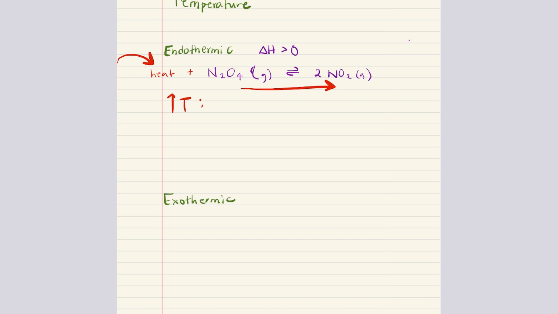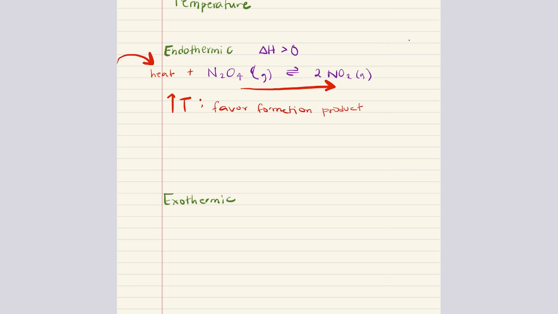So that's why it's so important to write heat when you're working through these problems. Remember, for an endothermic reaction, heat is part of the reactants. And if you write it down, then you'll easily work through this. Increasing temperature means we're increasing quote unquote heat, which means we're increasing our reactant. What happens when we increase reactant? We favor the formation of product.